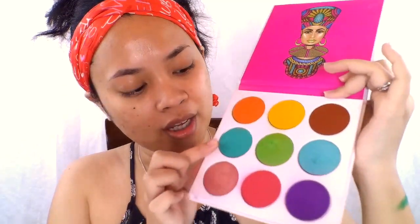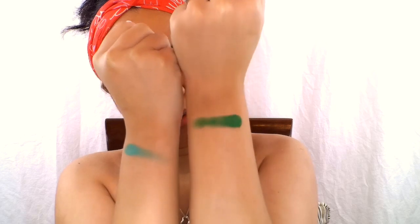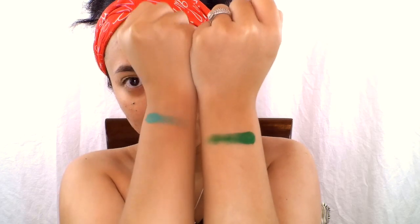We're going to use it without base because the color payoff is already fantastic. And then this will be the first color. Oh my god, this is insane. I've already swatched it before. I don't know why I act surprised again, but the color payoff is fantastic even without the base. And then we're going to go into the Zulu palette, this turquoise color right here, and it looks like this. So that is your comparison. This is the Warrior 3 and this is the Zulu palette.